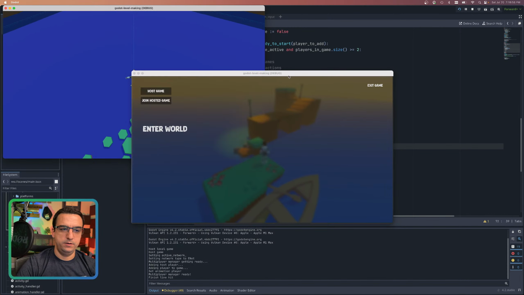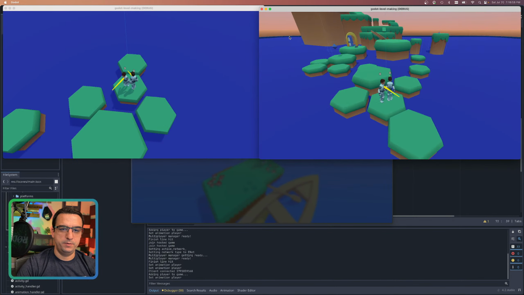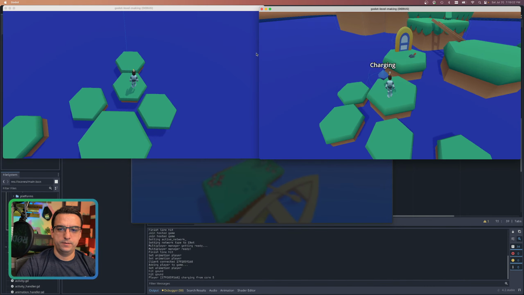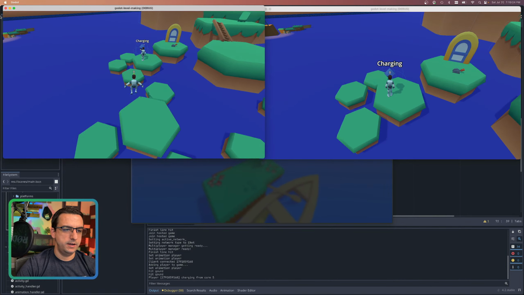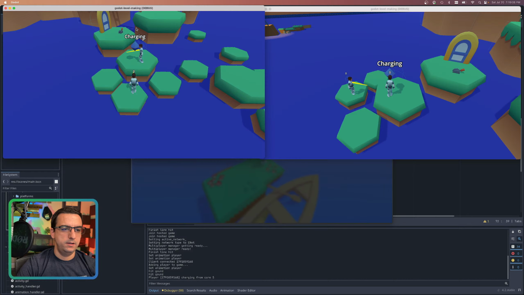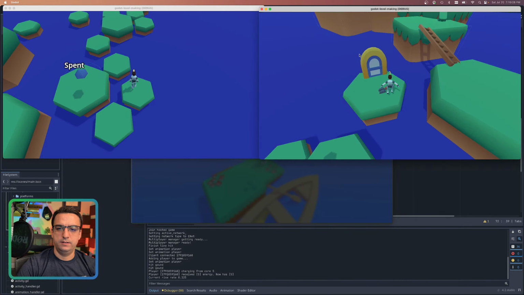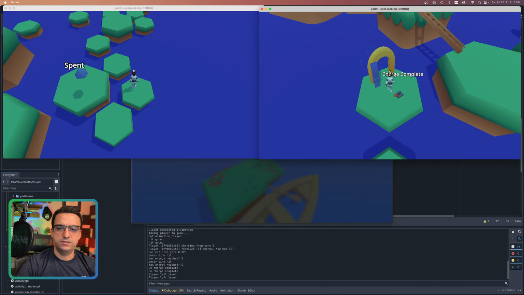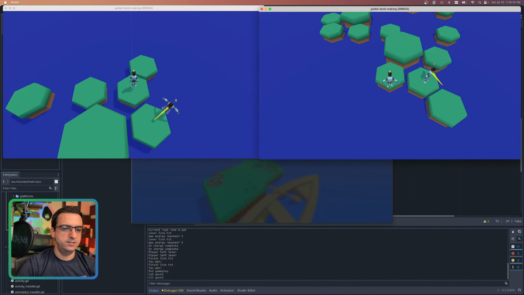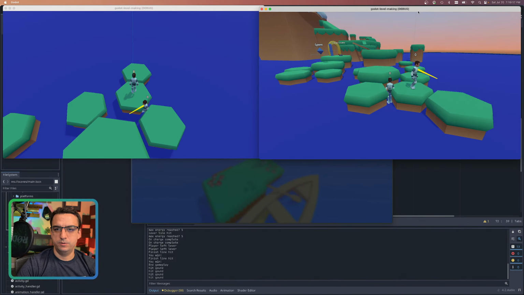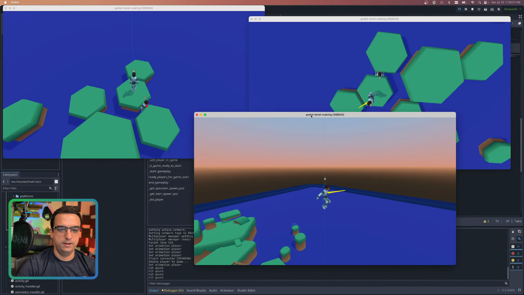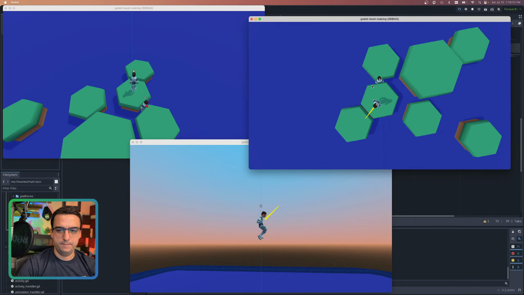Okay, host game, nothing's happening, and then we're gonna drop in and let's go win the game. Charging, and this guy's just gonna hang out while you're doing that. And let's charge spent, and let's come here, win it. Okay, so this 5 should be reset once I go through, and it is. It's 0. It worked, and it's 0 on both screens, so we know we synchronize. And like, can this guy join? No, he didn't. He couldn't. So this is like you joining late.